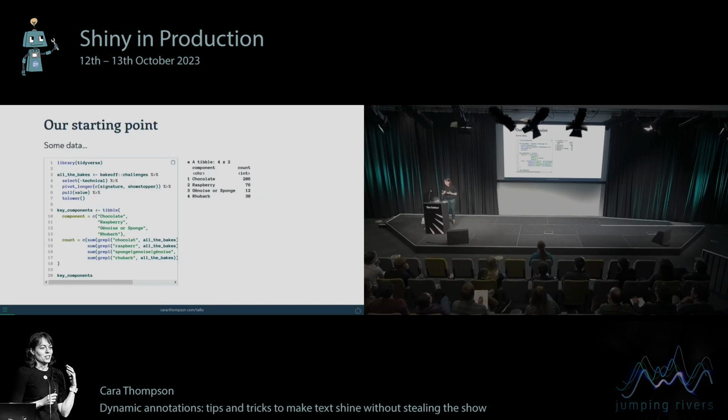Chocolate, raspberry, sponge, or a genoise, and let's just get that right. It's a genoise, not a Genoese, or whatever it is that people are calling it, in the same way that a raspberry is a framboise, or however you might try and go about that, so yeah, genoise. So we've got those 4 ingredients, which I thought would be fun to look at, and the rhubarb is probably picked because it felt like a very British thing to include in your bakes.